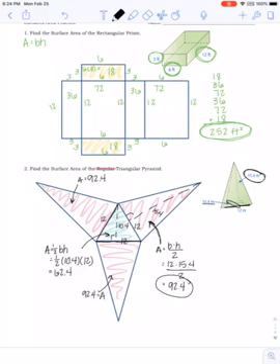And with all of those measurements identified, I can come off to the side here and do 92.4 plus 92.4 plus 92.4 plus 62.4 to find my total surface area, which would be 339.6 square meters. That would be our final answer. Okay, so that's the process. You're going to find the area of each of our sides of the figure and then add them up.